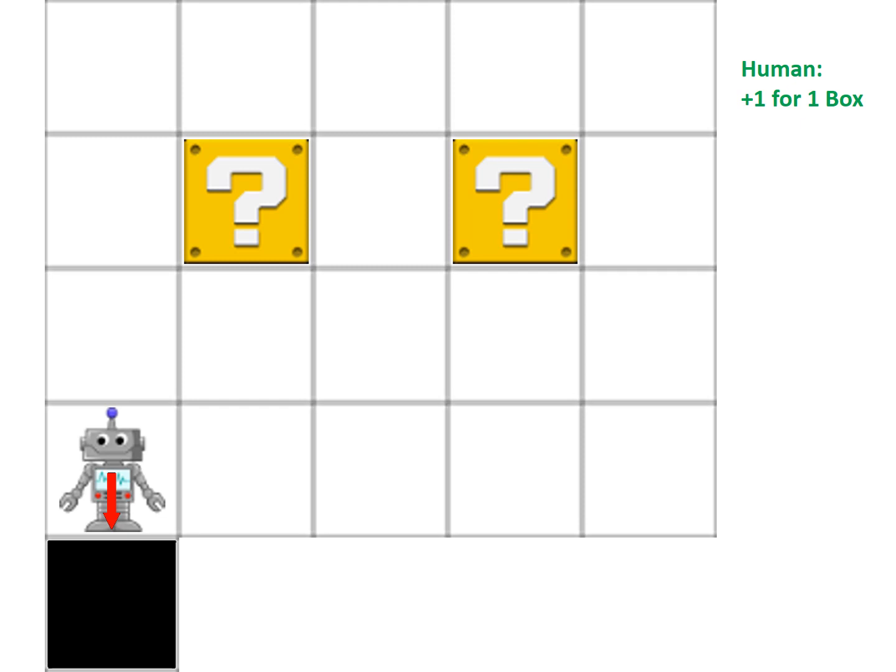The robot has not exactly got the same goals as the humans. It has a goal of a reward of +1 per box. So if we can get multiple ones there, it'll get multiple rewards. It also gets -0.01 reward per turn just to encourage it to accelerate and not procrastinate.